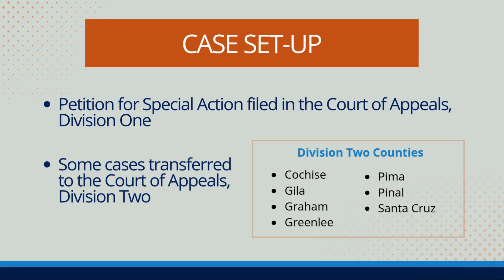After setup, some cases are sent to Division 2 of the Arizona Court of Appeals, which is in Tucson. This happens if one of the parties or their attorney lives in one of the counties that Division 2 serves. If your case is moved, the court will let you know and tell you how to contact Division 2.